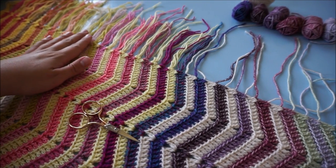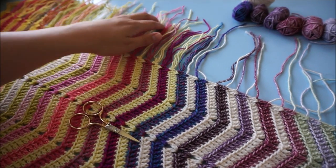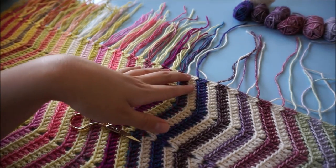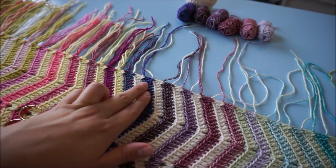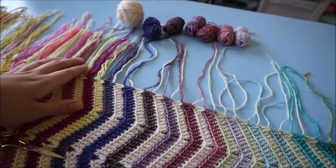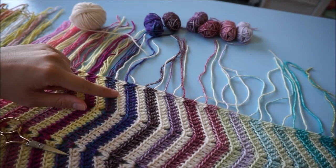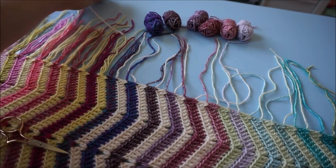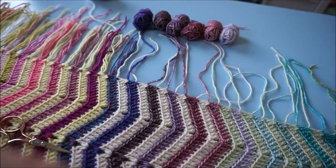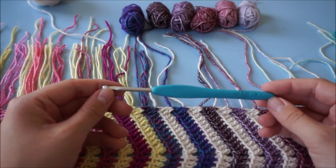Here you can see what I've already done. I'm waiting to cut the fringe until I finish the whole thing so I can cut it all to the same length. Now I'm going to do this part — I've already assembled the yarns I need for this section. I need my white background color and the leftovers from the 10 gram balls. I'm using the same four millimeter crochet hook I used for the blanket.